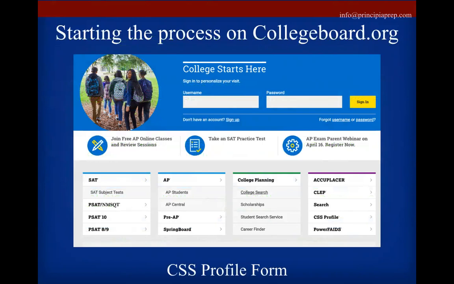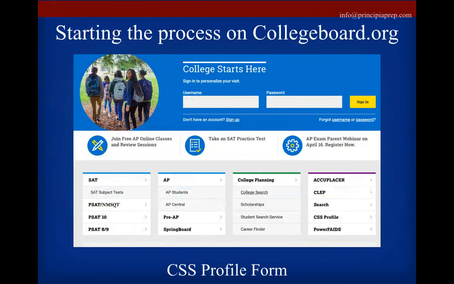When you're filling out the two forms, another big difference is that the FAFSA form can be changed after submission. You can go back in, add schools, and make changes to your income, your assets, your address, etc. The CSS Profile is locked. You can add schools, but you cannot make financial changes to your form. So please take your time. Do not rush with these forms.